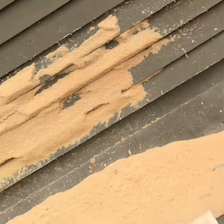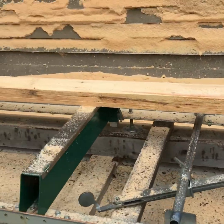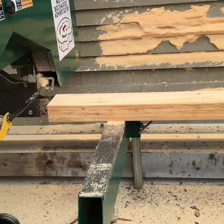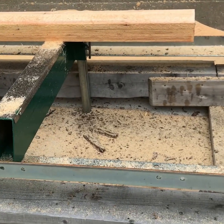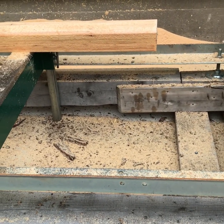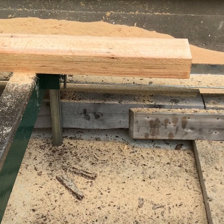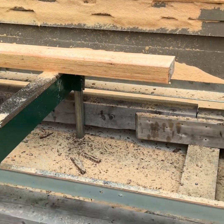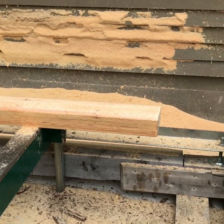But I think what's happening is the way these are 9 feet, so I got them on the bunks here. I got them as close to the blade as I want to get on that side, so when it comes over to this side, it hangs over a couple of good feet, so there's nothing there to support. I think it droops down there a little bit, so I'm just going to flip it end for end and set it down to 1 inch and take a little skim off and try to level off that end there, and that should be good.